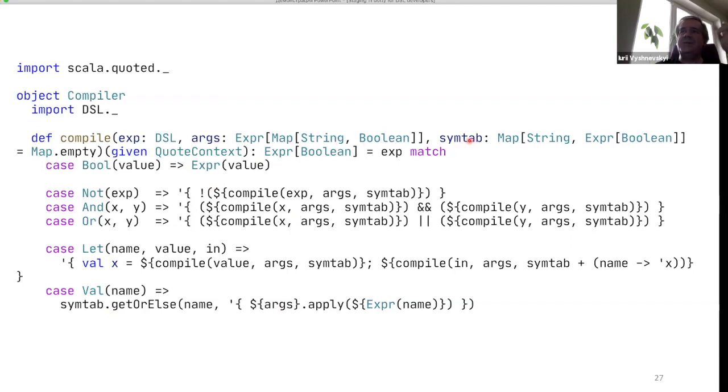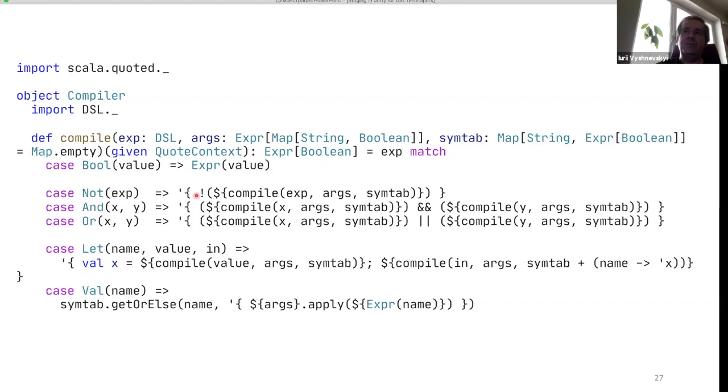And symtab is just a symbol table to keep these variables there. And as we can see, the result is Expr[Boolean]. So in general, we have an input of our DSL type and get back expressions, which are an AST for Scala.